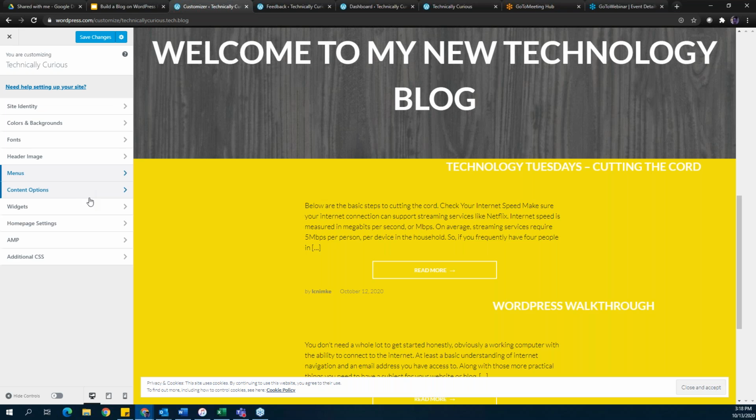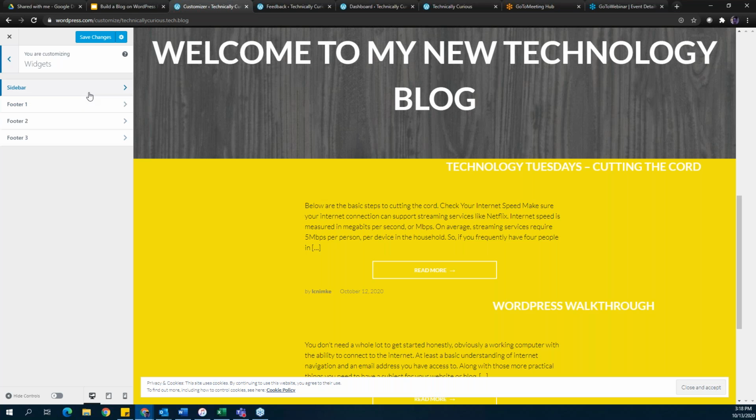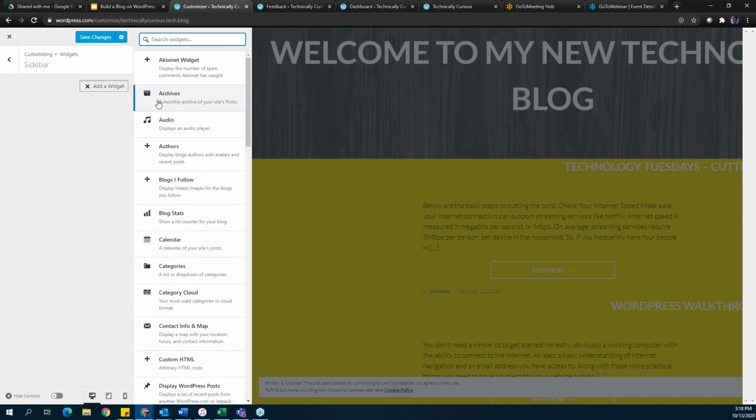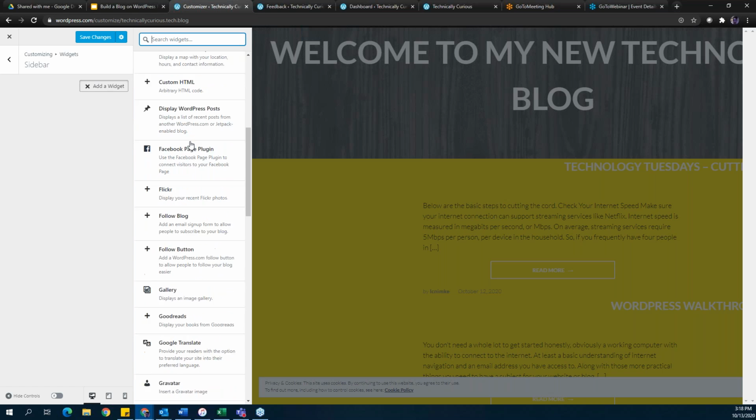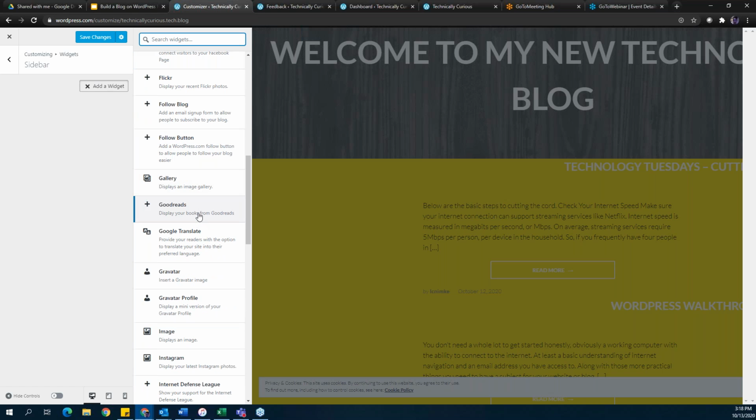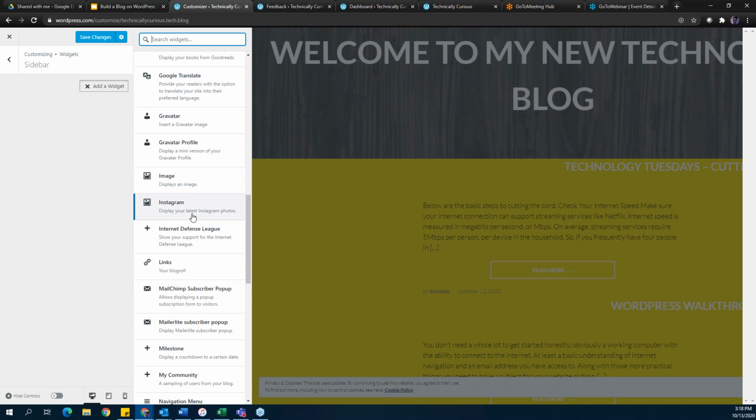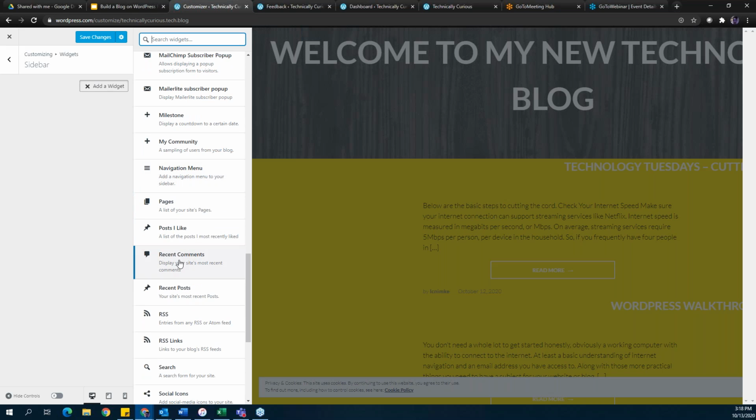And then if we go down to widgets, widgets are very cool, and they're, again, small pieces of code, kind of like a plugin, that you can add to your website to do something cool. For example, if I click Add a Widget, one I would probably put if this was my personal blog is one to display the books I read on Goodreads. So that is awesome that they have a widget that can do that. There's a bunch of other functionality. You can display your latest Instagram posts. You can add an RSS feed.